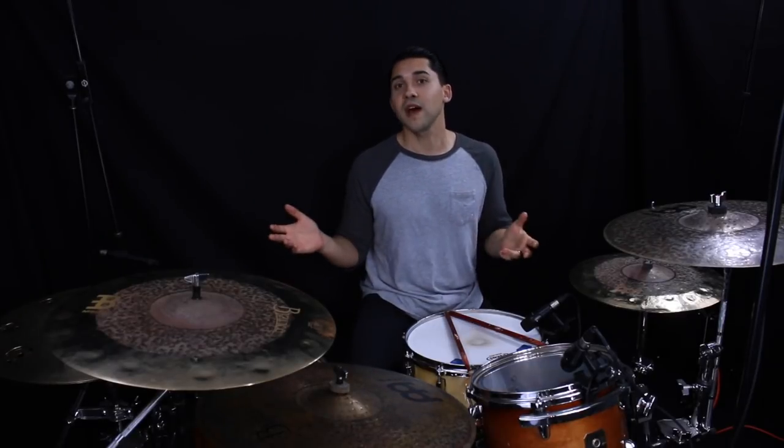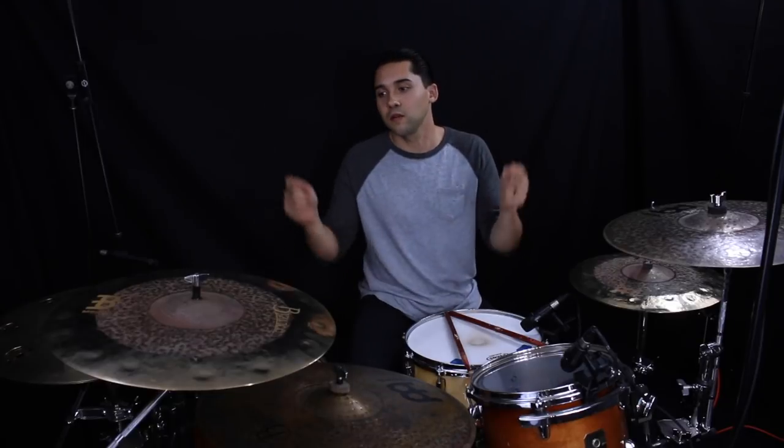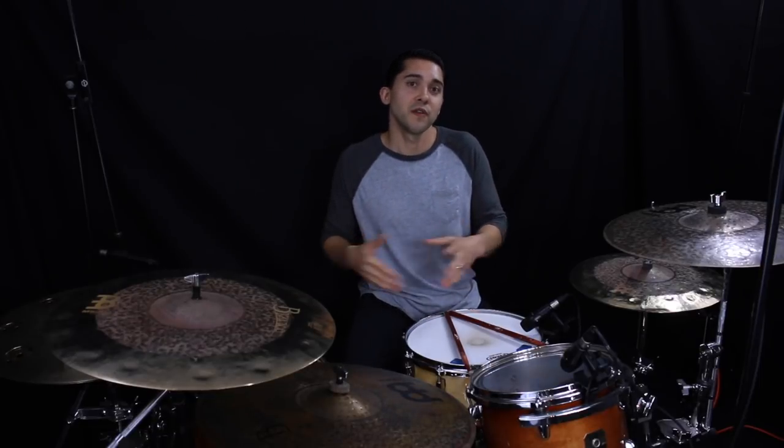And another tip I have about this is you can change those last four notes. You don't have to play it, da da da da boom. You know, one way you can make this a little bit different is to start messing with those last four notes. You know, change the subdivision, change the orchestration on those last four notes.